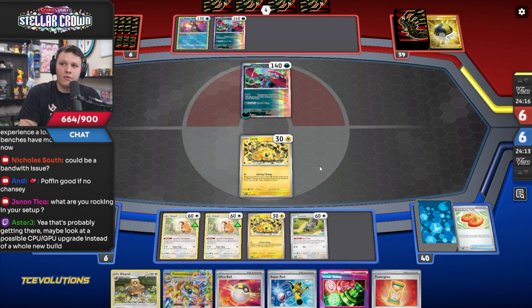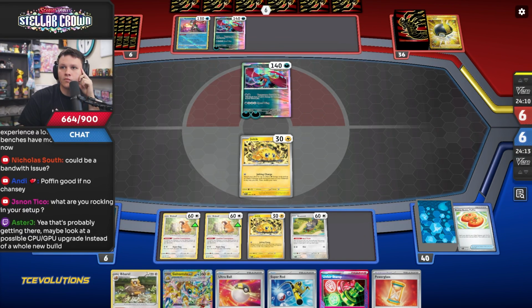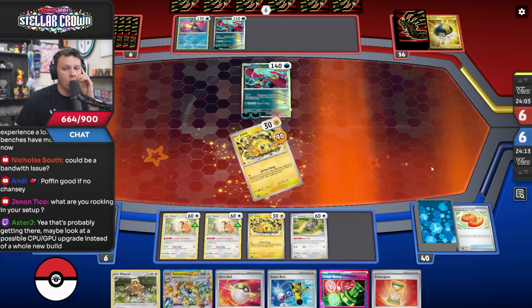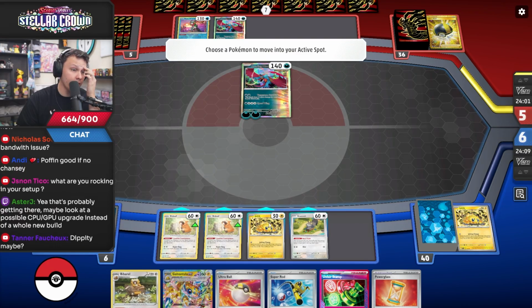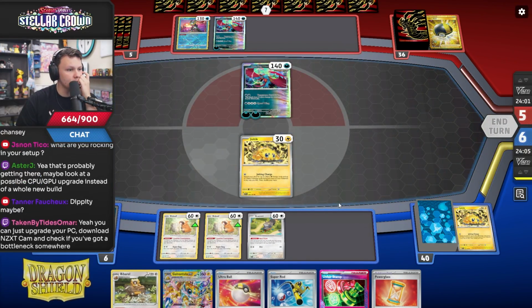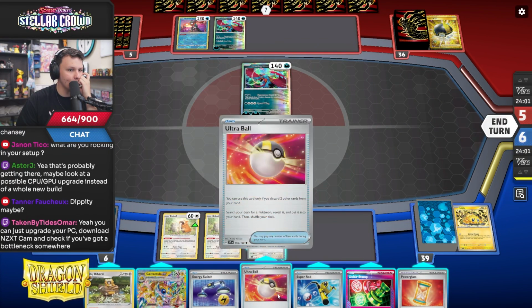How come there are no more fairy Pokemon? They just discontinued including the type in the TCG a little while ago now. What hardware am I running? Man, I don't even remember what I have. I can look it up here in a second.